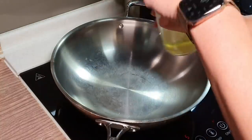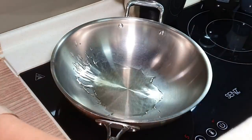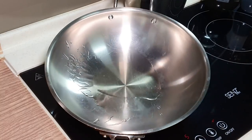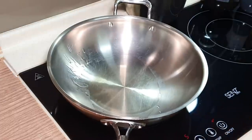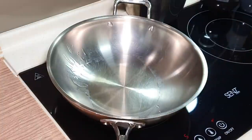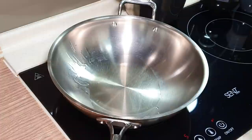Okay, let's put some oil in cold water. Then only you raise the heat. Do this when you are using a stainless steel wok, okay? If you are not, then you actually put in the oil after you heat the wok. So basically different woks have different characteristics. You have to, in order to prolong the lifespan of it, yeah?